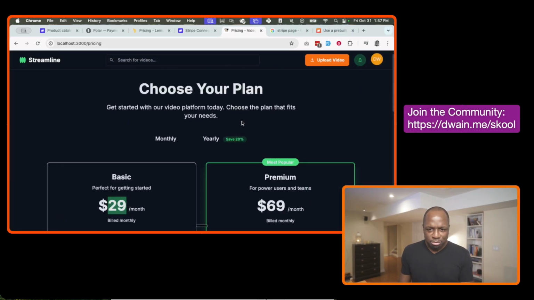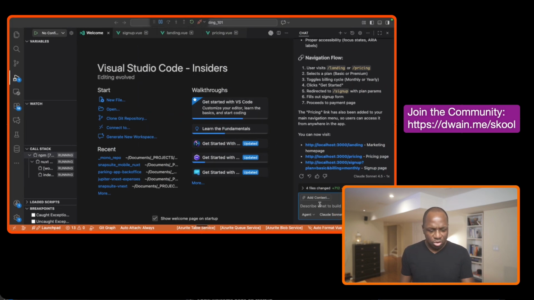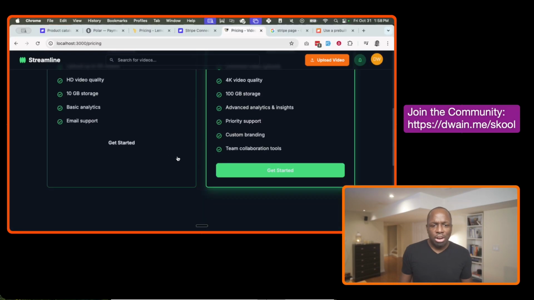Okay, we have our page. We got a yearly, we got a monthly, we got a 20% savings. Oh, hang on a second. We can't click on these buttons. Why not? Don't know how to click on these buttons. So the monthly or yearly options are not working. We need to be able to toggle in between the two. All right, so we got our page.